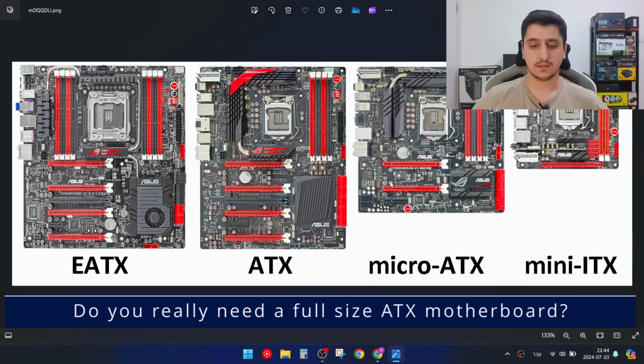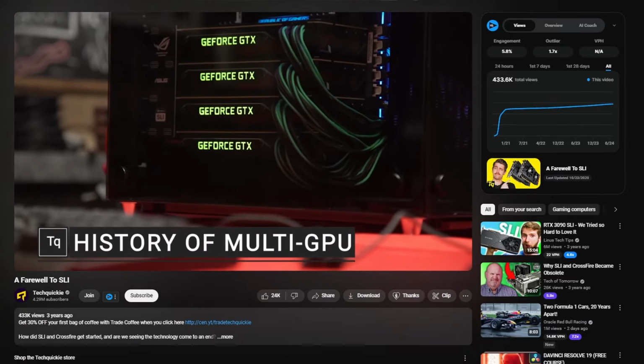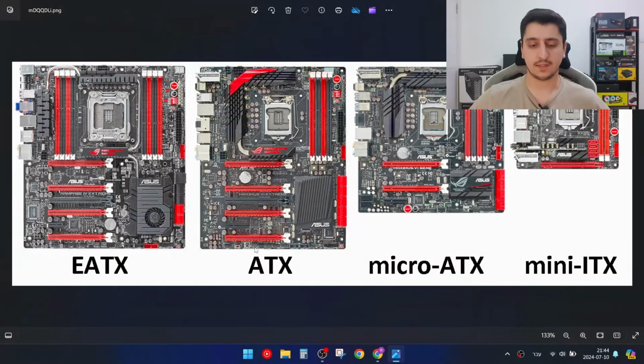Now, to be honest, it's not that big of a deal. Today, full-size ATX motherboards are getting a lot less common, as micro ATX motherboards come with pretty much the same features as full-size ATX motherboards, and with the descending popularity of dual GPU or even triple GPU configurations, there is no real need for full-size ATX motherboards. Unless you're a real baller and you have a ton of money growing on trees and you want to spend a lot of money, then yeah, you buy a full-size ATX motherboard. But in that case, you're probably not going to buy a $40 case.